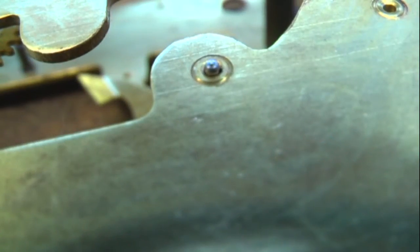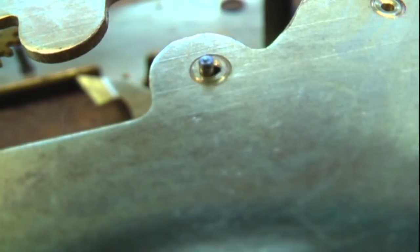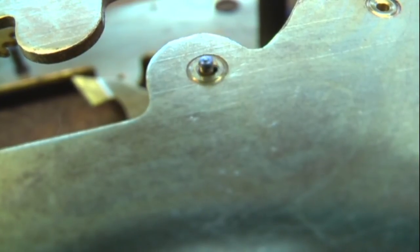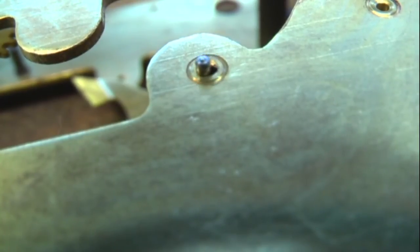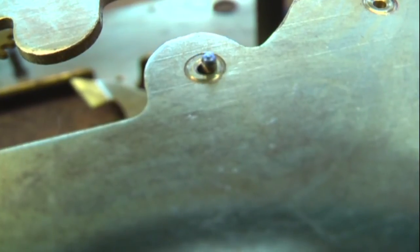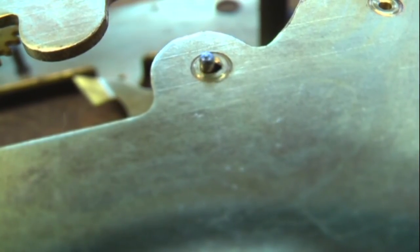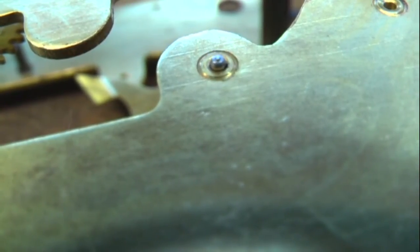I really wanted you to see a close-up of the wear on this pivot. The actual bushing hole wore out about this much, but then this shaft wore out and dug a hole right through it. That definitely stopped this clock — gears started getting too far away from each other, they weren't meshing right, and they were losing power. There are four of them on this clock.